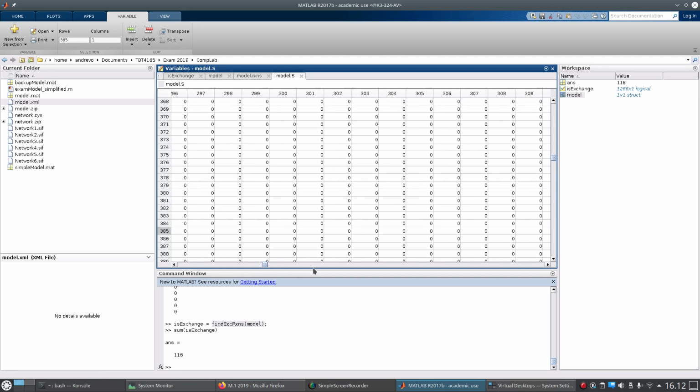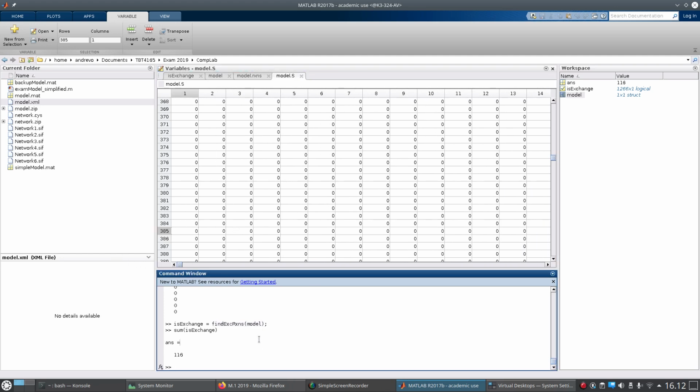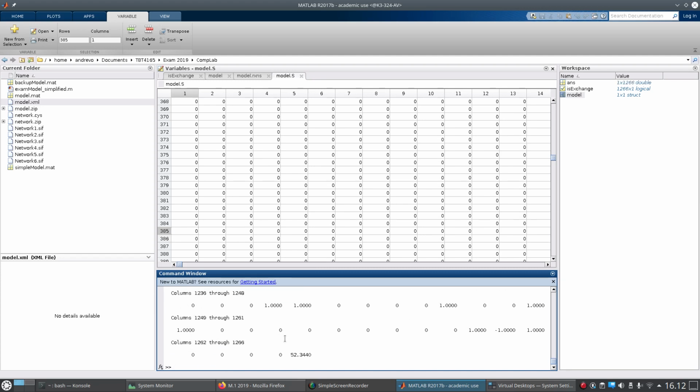So yeah, actually looking at the S matrix directly might not be the best thing, but if we can do, for instance, the sum of model.S 385, maybe the other way around, yeah, here we go, -1. So you only really just have one positive element there. And see what happens here if we do across the whole thing.